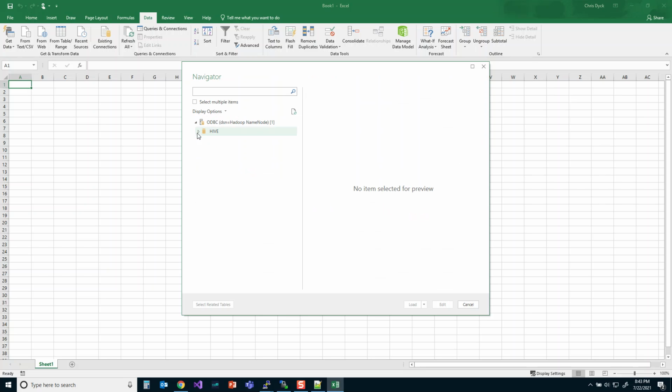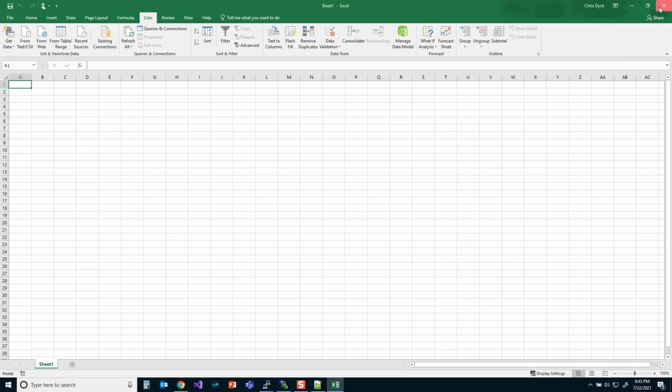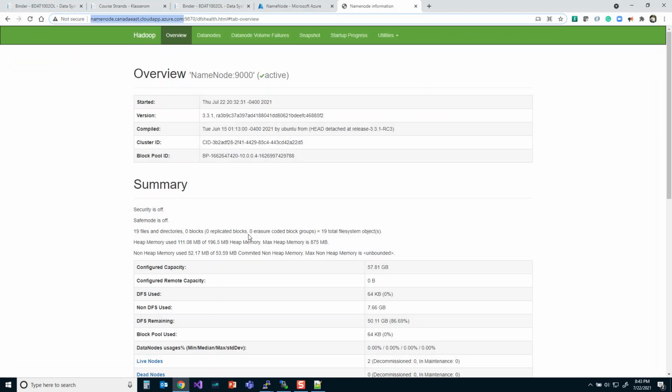All right, super. So we have access to Hive, and right now, as I mentioned, there's nothing here. If I wanted to actually access the data on Hive, I could have a data source sitting there. Right now my data source isn't very exciting because it's a fresh install. But I will be having a few more videos that show you how to connect and use the data sources, so I won't get too deep into that right now. But I do know at the moment that I have full access to my HiveServer2.